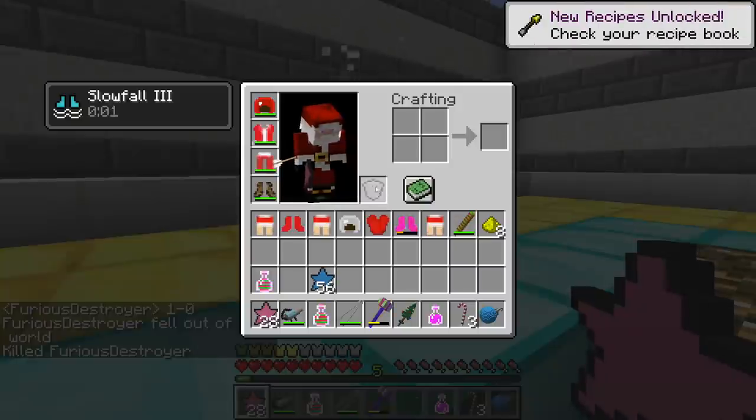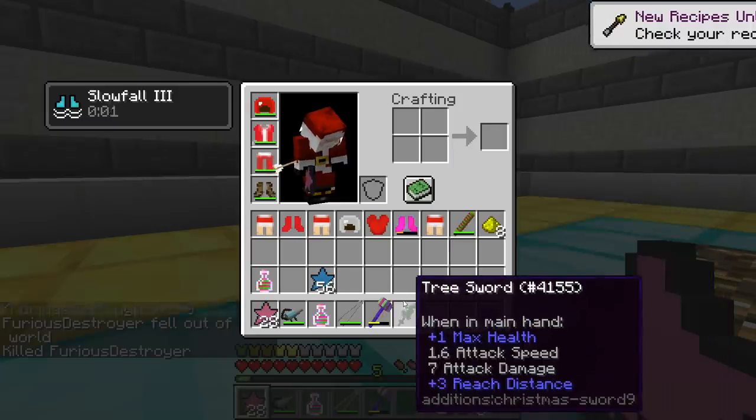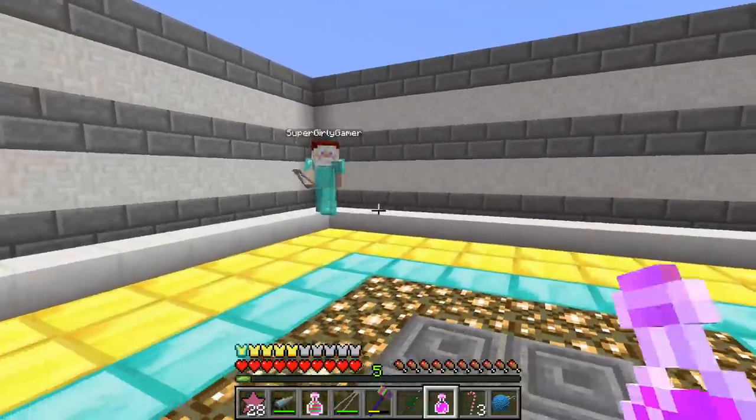Okay. So, that went pretty well. I need to use different weapons. Okay, I have... Let's see here. Okay, are you ready for battle? Yeah, I'm ready.